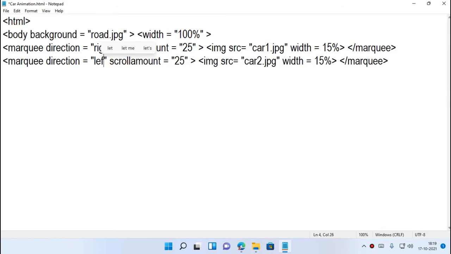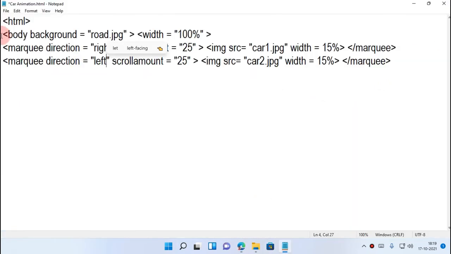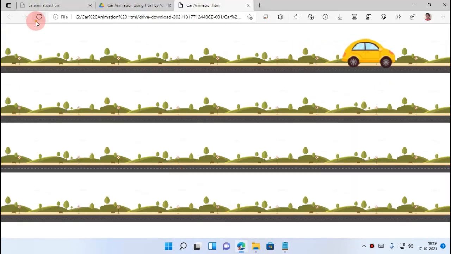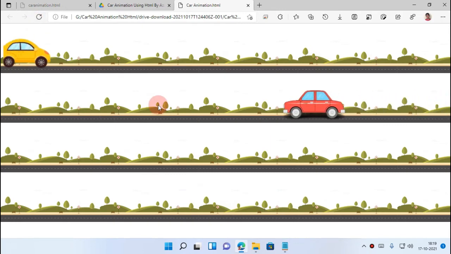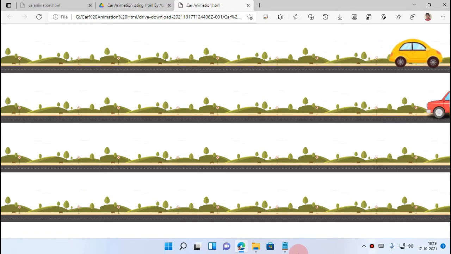I want the car to go in the left direction, the car 2 image. Let's now save it and see. Yeah, 2 cars are going and that looks just nice.